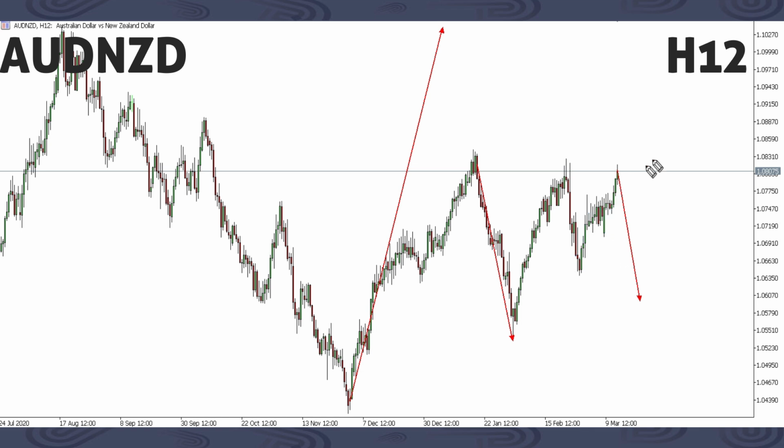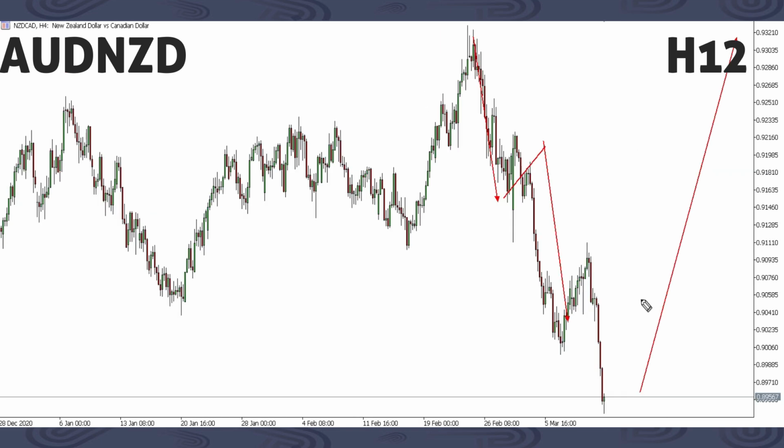If we get such a structure here, we can only expect a down move that is slightly going to break this previous low but not this previous low. Then after we get price completing here, we can be looking for an up move like this. That's what we can expect on AUD NZD. There's also a slight chance that this price might continue all the way up to this area, and before then we could just get a slight corrective structure here, then price breaking this previous high. That's what we're expecting on AUD NZD. We're expecting this down move, and we can also get this down move.